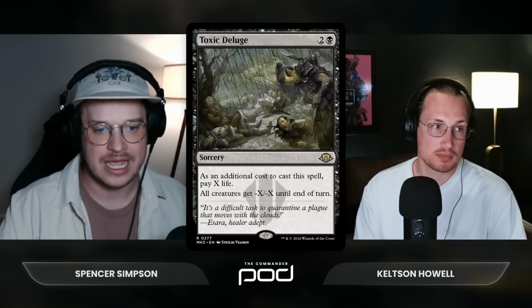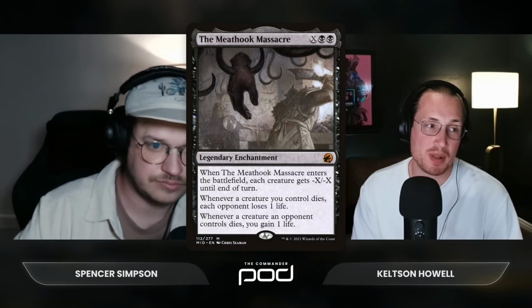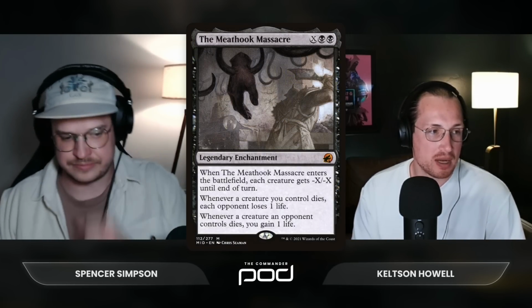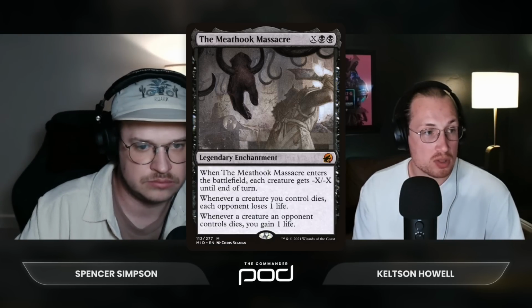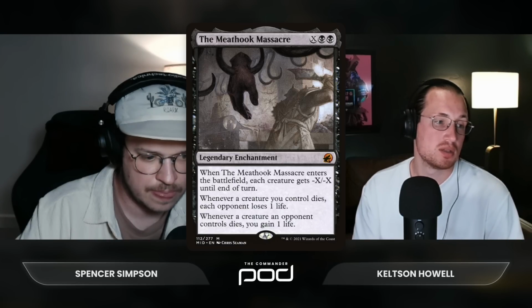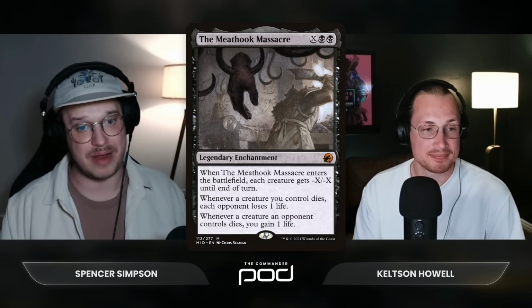The other one here is similar. I can read this one. This is the Meat Hook Massacre. This is X black for a legendary enchantment. When the Meat Hook Massacre enters the battlefield, each creature gets -X until end of turn. So X was in the casting cost. And whenever a creature you control dies, each opponent loses 1 life. And whenever a creature an opponent controls dies, you gain a life. A very, very good and powerful card.